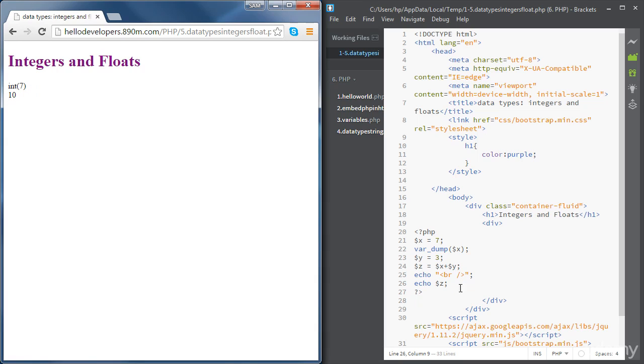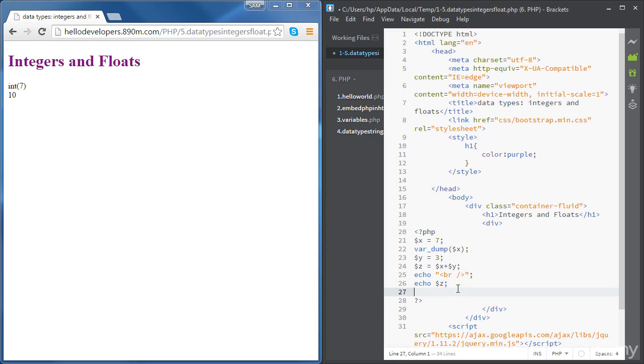Okay. All right. Now let's move to the hexadecimal base. So as an example, we can change the value of z to a hexadecimal number. So we need to prefix these numbers with 0x. And then after that, you can write the value. Okay.